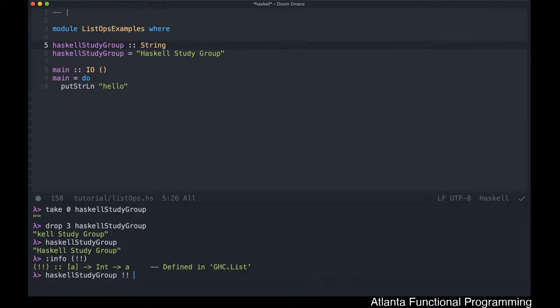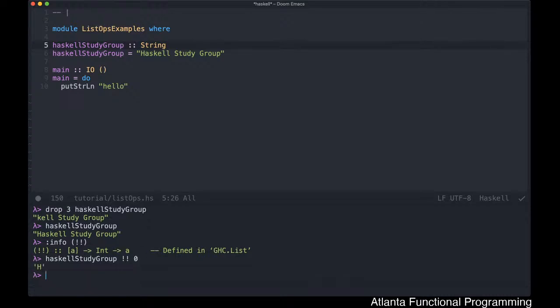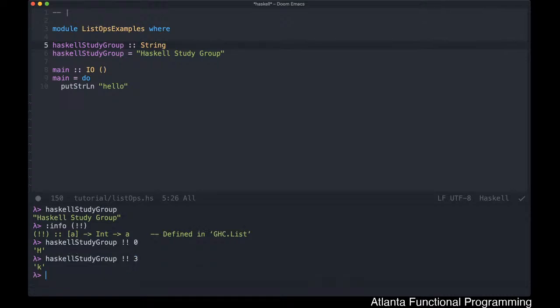And it'll go ahead and return the value. So if you ask for the first value, you will get the first value. If you ask for the fourth, which is technically 3, you'll get K, and so forth. These are accessible for you to query your lists.